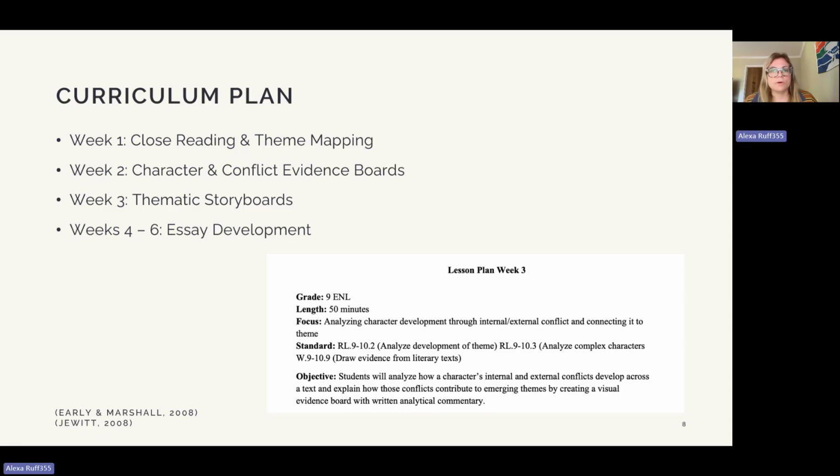As the unit progresses, these supports are going to gradually shift toward formal analytical writing. So the multimodal tasks are really designed to help these students externalize their analytical thinking and help students organize their ideas before they are asked to translate them into academic writing.